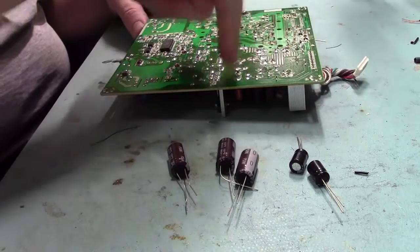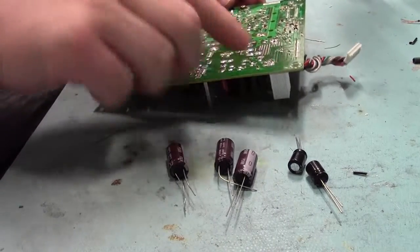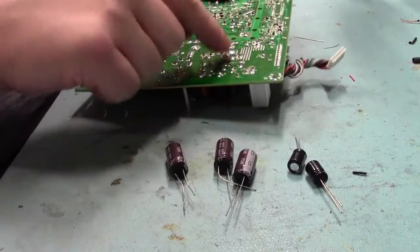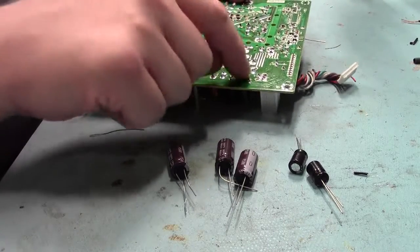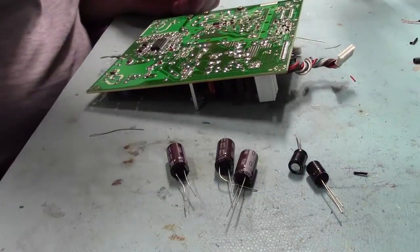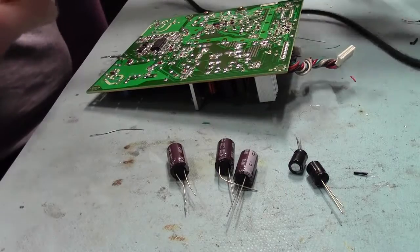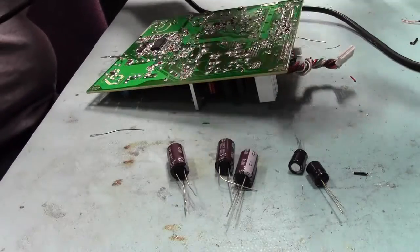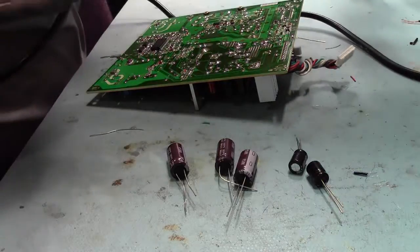So it's ones around this area here. That one, that one, that one, and that one, and that one, and that one. Let's get with it. Just using a normal hand solder sucker, iron.